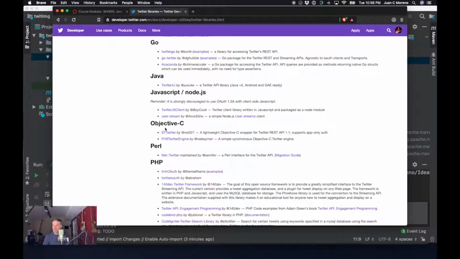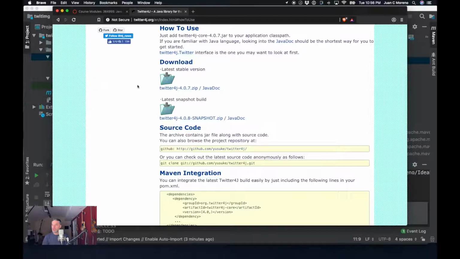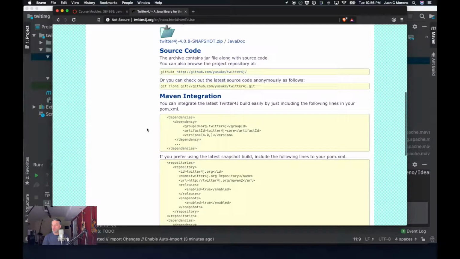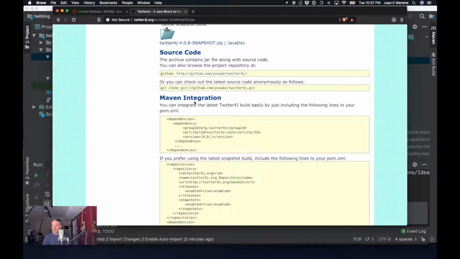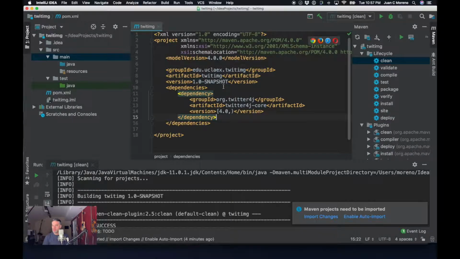So let's choose this Twitter4j, which is quite well documented. And since we're going to be downloading this, usually in the area that says how to use, you're going to see how to do it. Luckily it has a Maven integration, so we're just going to grab the latest 4.0 dependency on Twitter4j, copy this dependency, and put it into our dependency section.